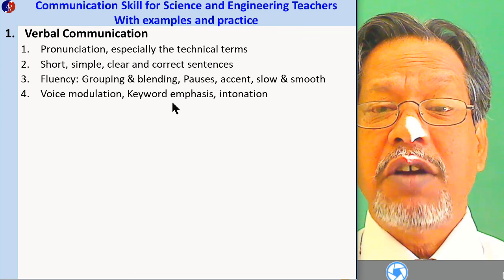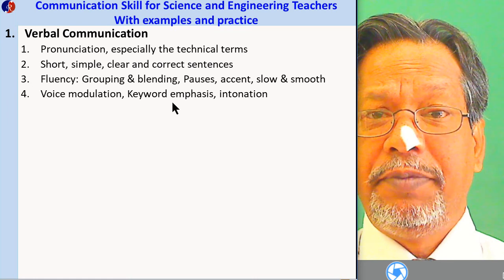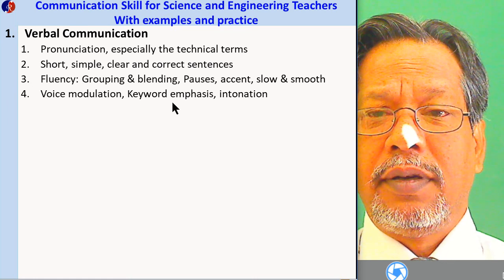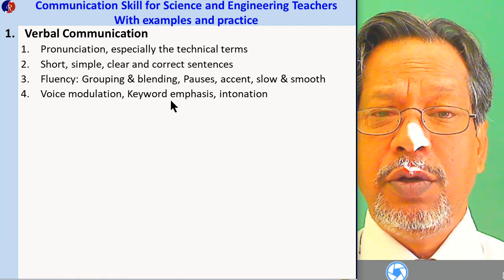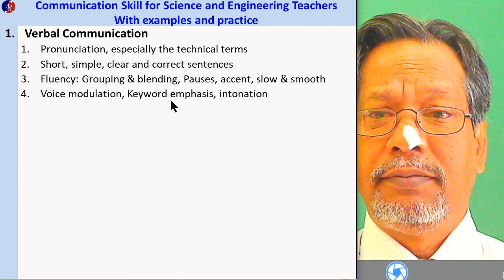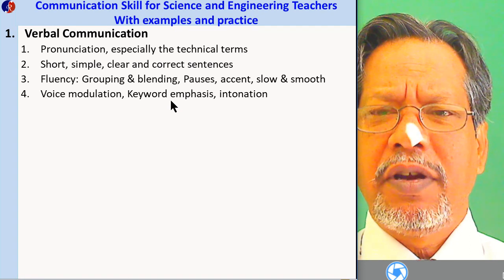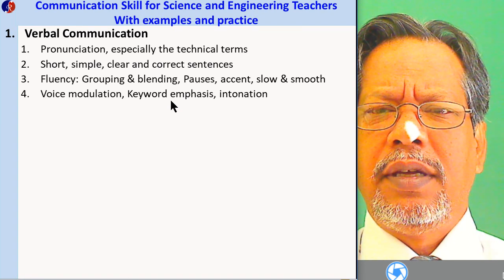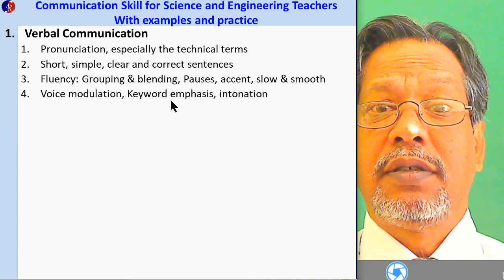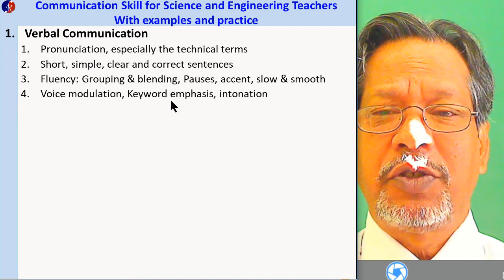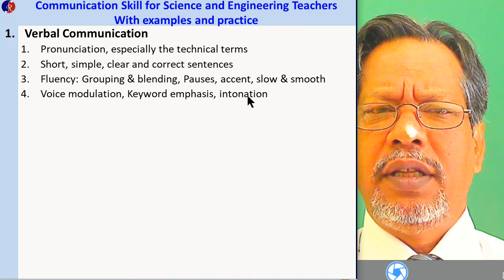So I have a sample of how to read a passage. The sample helps you understand which words to emphasize. Technical terms, new terms, names of the scientists, those are very important. You can use your common sense to figure out these keywords. I'm going to emphasize them more than the other, not so important words. Okay? Intonation, they all go together.